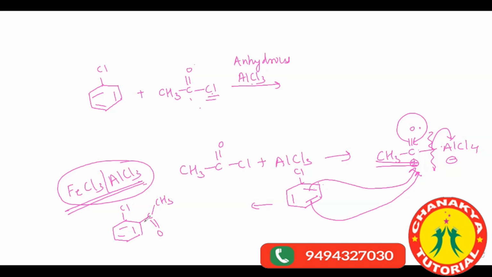No, I was just confused between the Cl and O, like which one would be attached to the benzene ring. Carbon only would attach, but then the carbon with the carbonyl group would be attached to the benzene. Okay. Yeah. Okay. And another product would be what? It will be at the para position. Para position. Yes. Cl, your C double bond O, CH3. Right. And this para would be the major one, and ortho would be the minor.